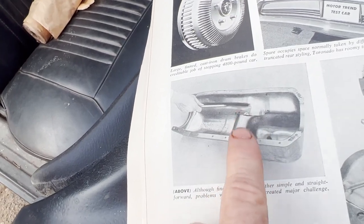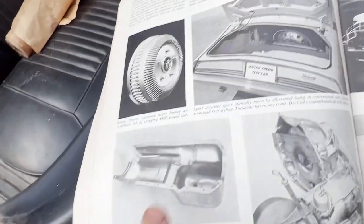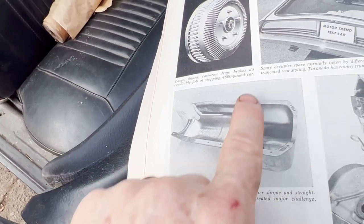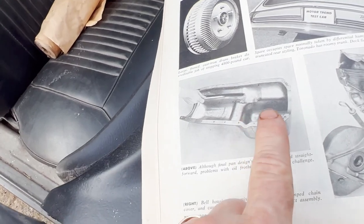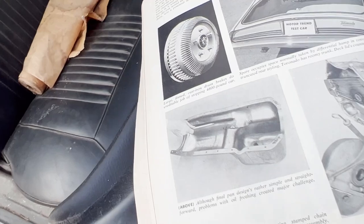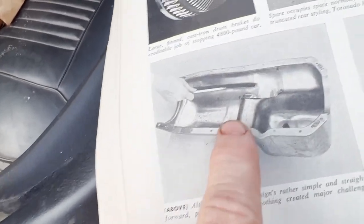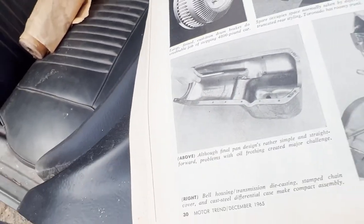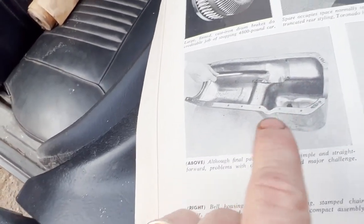And that little relief right there, that shape right there, is to clear the axle going underneath there. Well, what happens is you put 6 quarts in, you're only going to get 5 back out because a quart of dirty oil stays up there. So if you could, it would be a good idea. And I wish I'd thought of this some time ago when I was putting it back together. Put a drain plug in there as well, but you've still only got 5 quarts down in here.